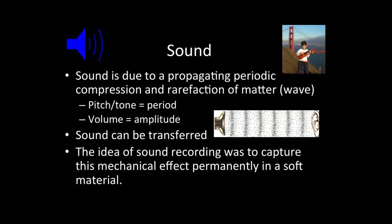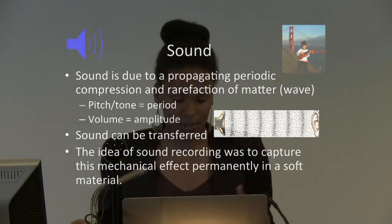A fundamental question to start with is: what is a wax cylinder? To answer that, we must first answer what is sound. Sound is a motion-based effect — the result of particles compressing and rarefacting repeatedly as they travel through some medium, creating oscillating areas of high and low pressure. Two main properties we use to perceive sound are volume and pitch, and how those change over time. The amplitude of oscillation translates to volume, and the frequency of oscillation translates to the perceived pitch or tone.